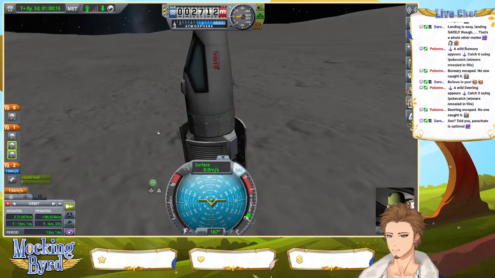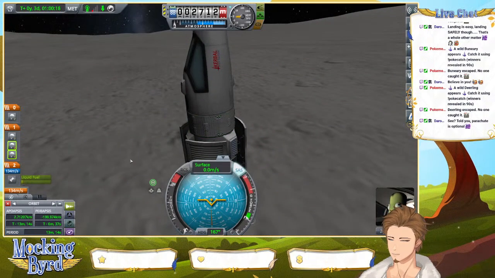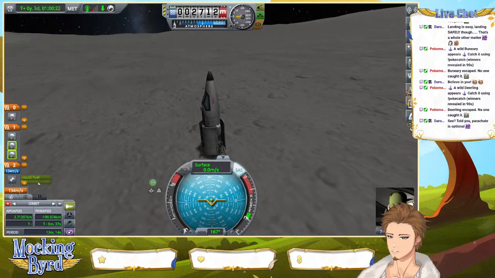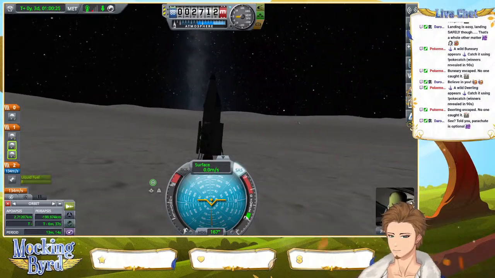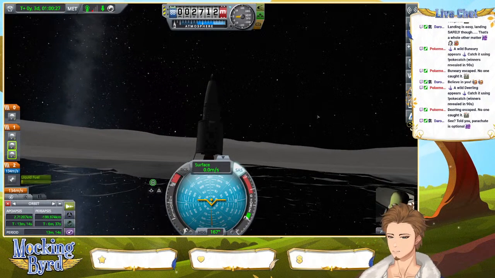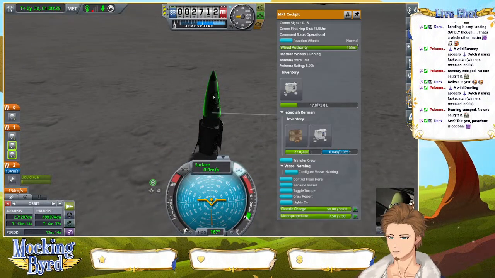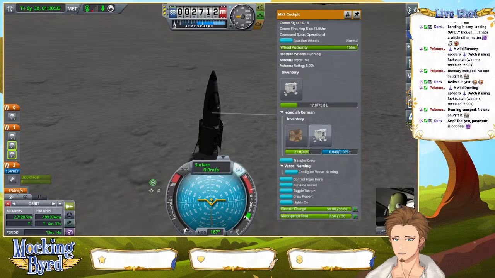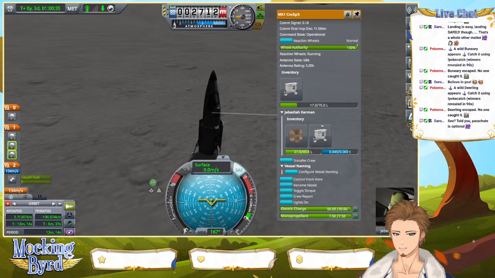Yeah, I have no idea how we would even get back to Kerman like this, because we would go through all of this and not even be able to get out of the moon's gravity well. Also, we can't even do EVA, so this jetpack is useless.